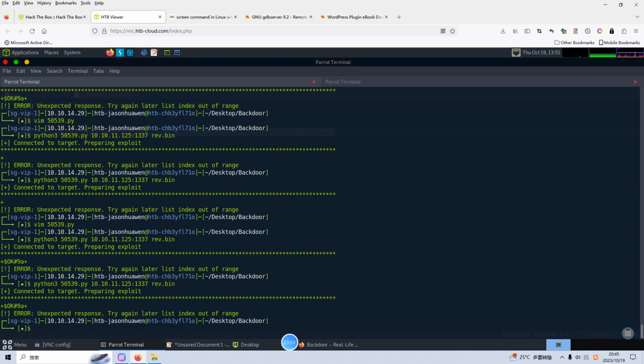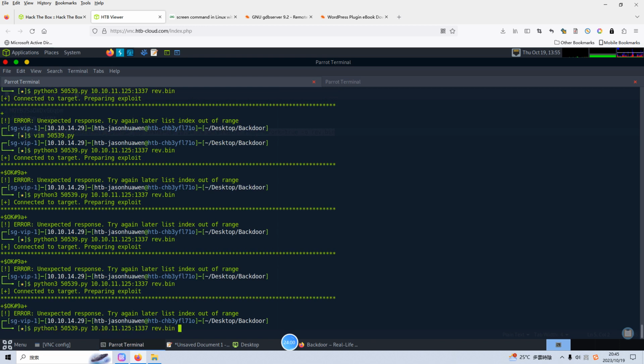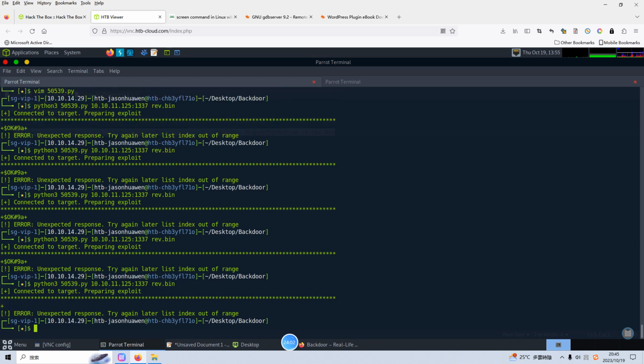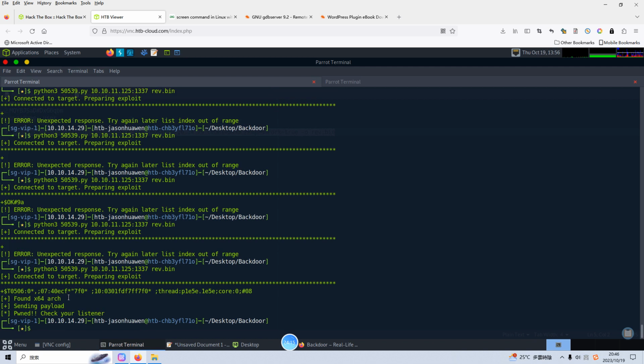Very weird. As you can see, I just run this exploit several times and it got successfully executed upon.